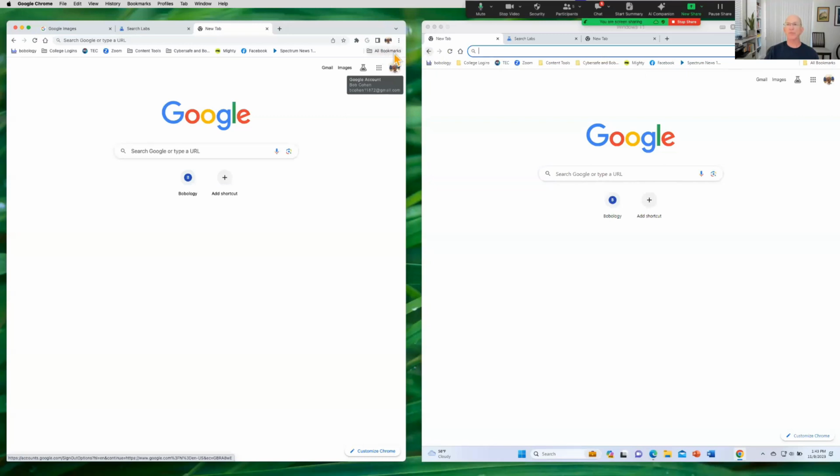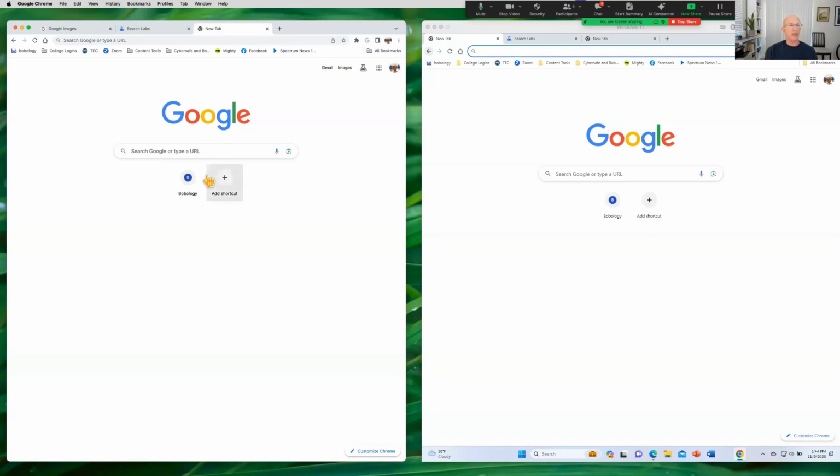And there's all bookmarks. And you can see my bookmarks are the same. These are my favorites: Bobology, college logins, Tech Explorer community, Zoom, content tools, CyberSafe, Mighty, Facebook, Spectrum. They're identical across both Mac and Windows because I am logged into my Google account, and I'm using Google to synchronize the data between my Google account on my Mac and my Google account on my Windows machine.